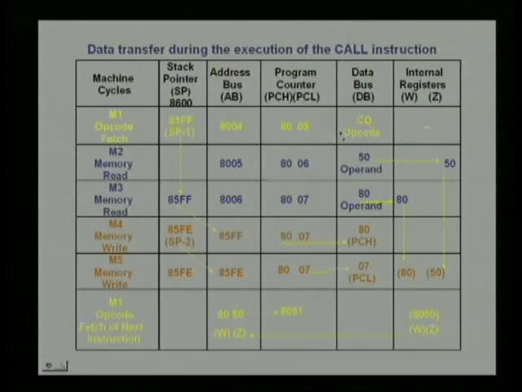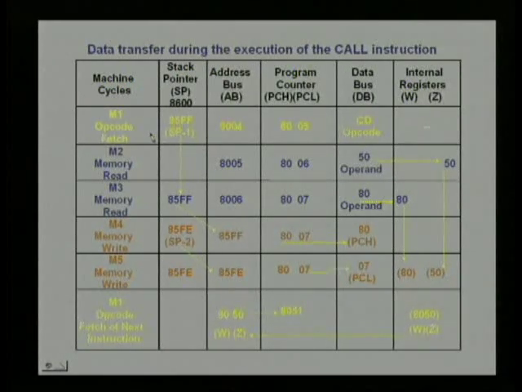In response to this and the control signals, the memory places the contents of this memory location, that is 8004, in this case CD, the operation code of the call instruction, on the data bus, and this will be read by the processor. That is, it decodes. After decoding, it understands that it is a call instruction, hence it decrements the stack pointer by 1. So now the stack pointer contents have become 85FF. This completes the first machine cycle.